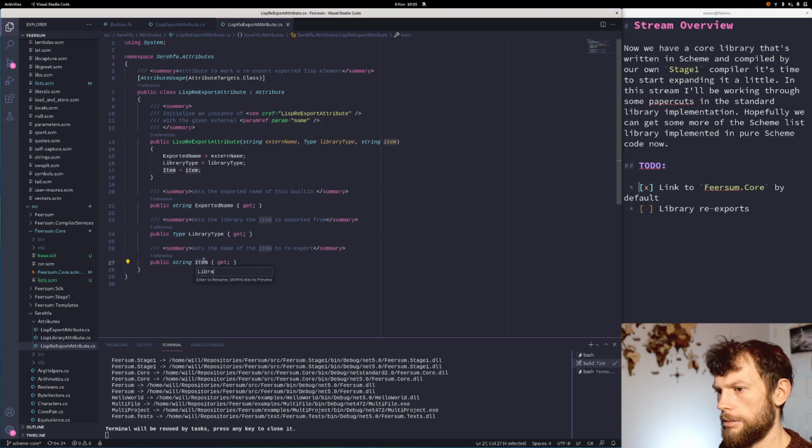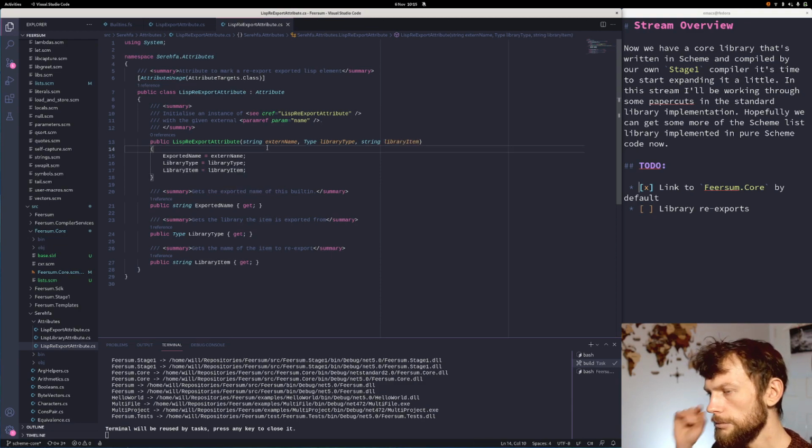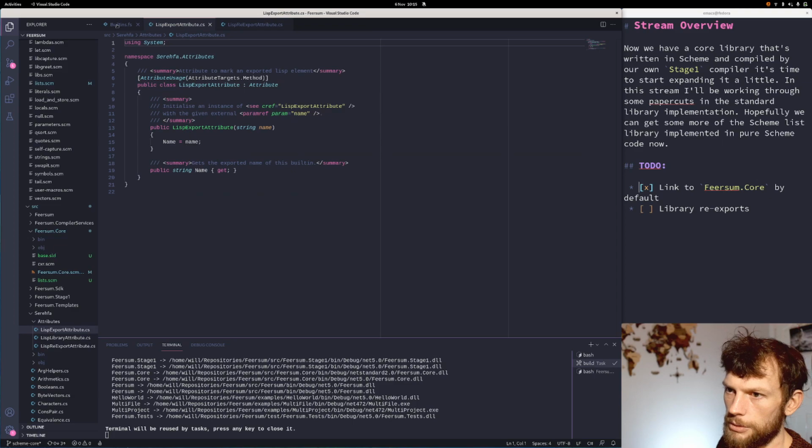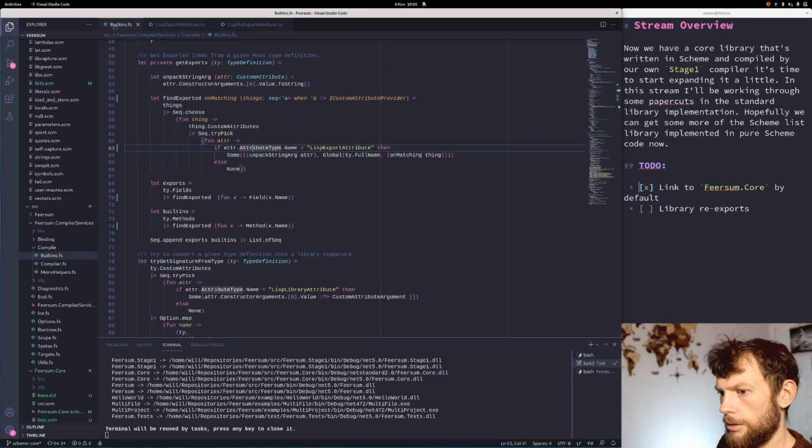Library item. So what we'd have to do is in built-ins, we're getting all of the exported fields, all of the exported methods.